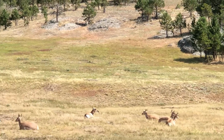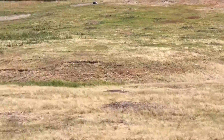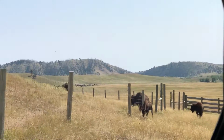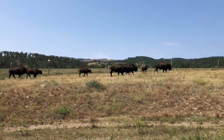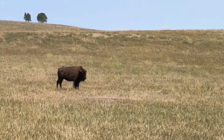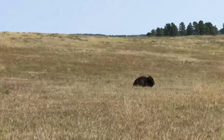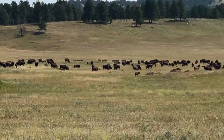We saw plenty of pronghorn antelope in the park driving along the wildlife loop road, but the highlight was bison. A full herd of at least 200 bison we saw twice at one point. There were 2 different herds. It really reminded me of Yellowstone at that point, and that's pretty much the highest honor a park can get, if it reminds me of Yellowstone. We didn't do much else in Custer, but we really did enjoy seeing so many awesome animals. And the wildlife in Custer was probably the best wildlife we saw that day.